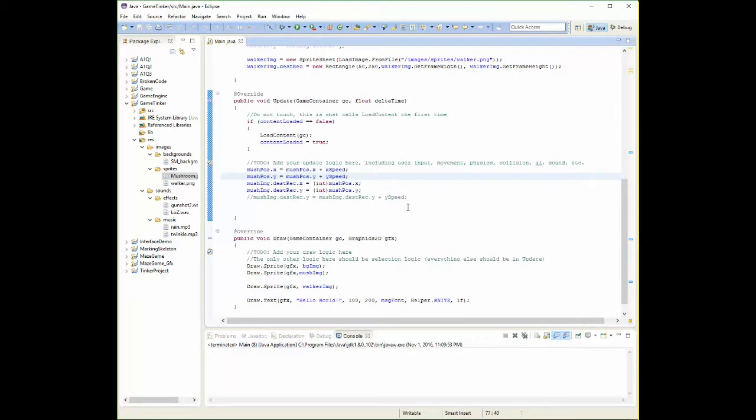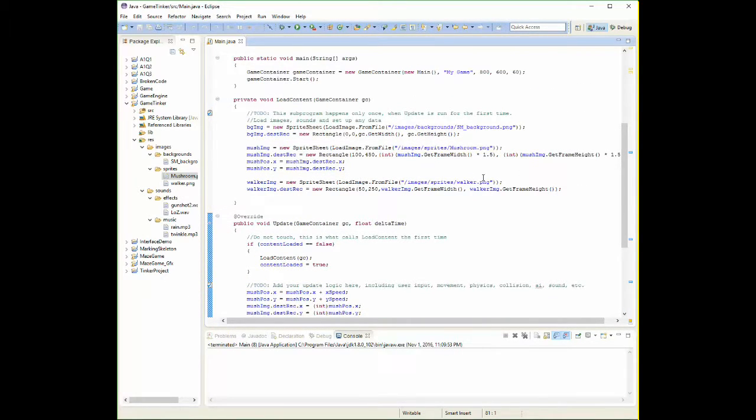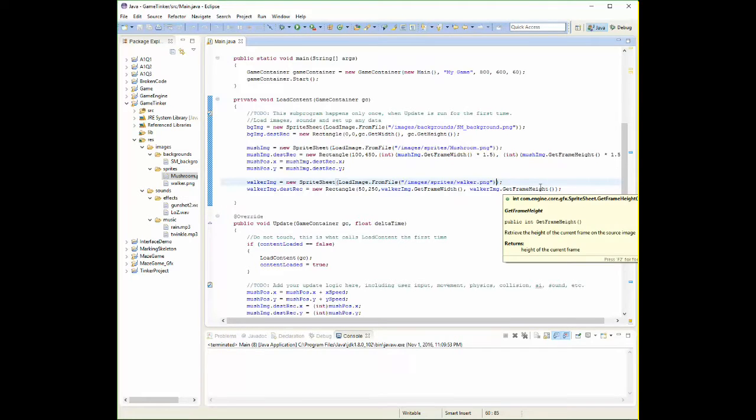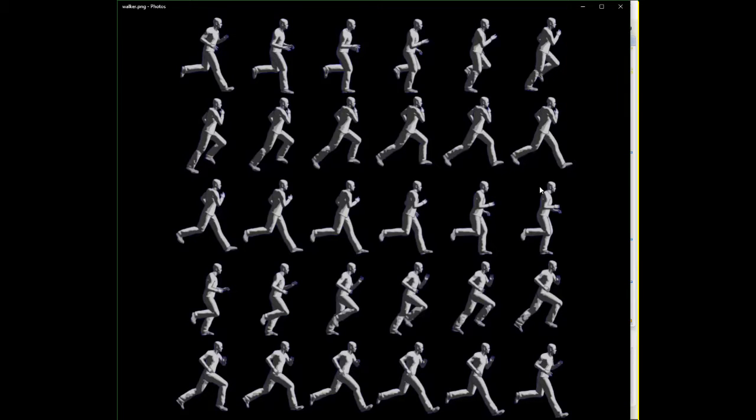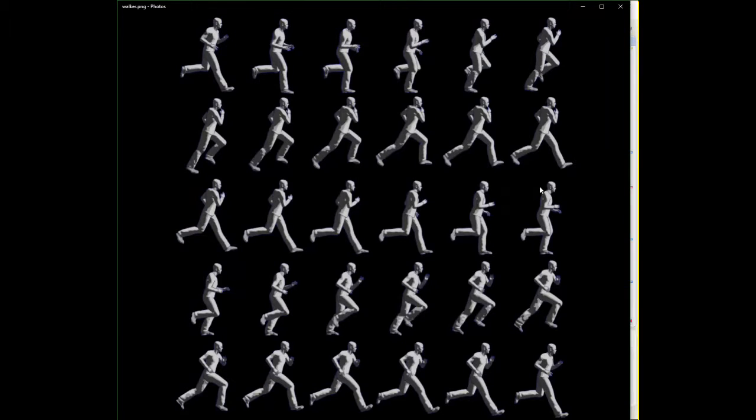Inside of our code, where we load our image, right here on the load image from file, we need to specify 5 more pieces of information. Is it 5? 1, 2, 3, 4, 5. Yeah, I believe so. First of all, we look at our sprite sheet and ask how many rows are there? Looking at this, there are 1, 2, 3, 4, 5 rows. So there's 5 rows. Good. And it needs to know how many columns there are. 1, 2, 3, 4, 5, 6.